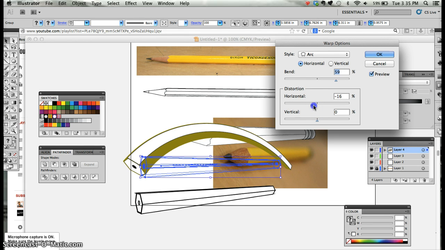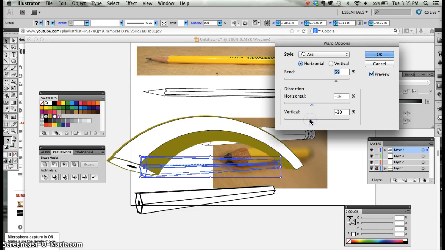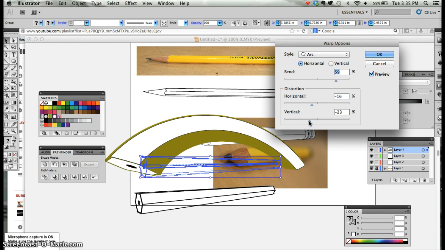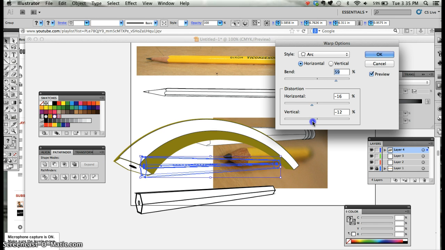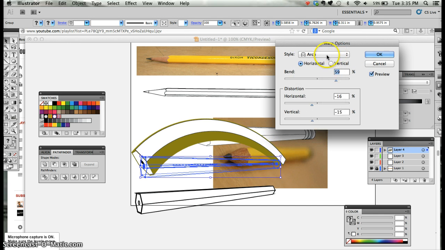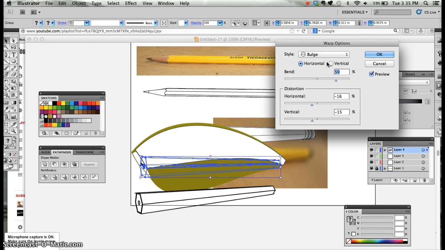This thing here is going to take some of my perspective out of it as it bends it. This is going to stretch it vertically or smush it. And so now I've really highly stylized this pencil. And that's okay. It might be appropriate. You can see some of the examples that I gave you where they've completely warped the pencil themselves for their own need. And all of these things have a little bit different feature to them. So if I bulge it, yeah, that one bulges.